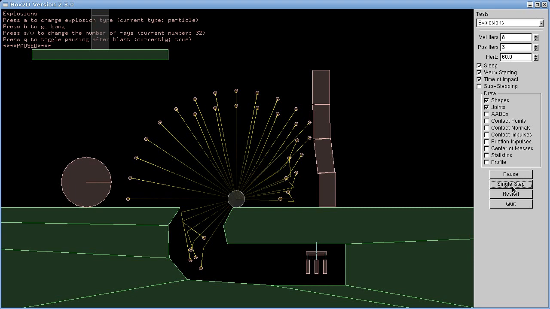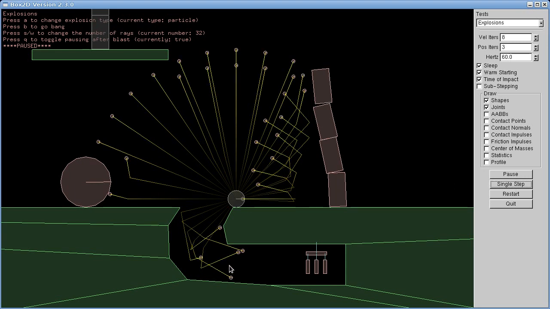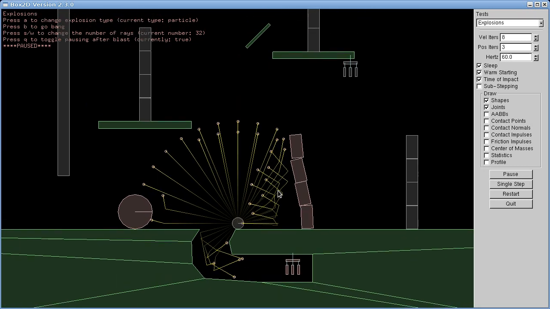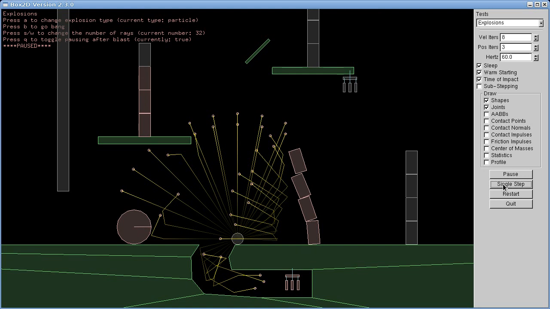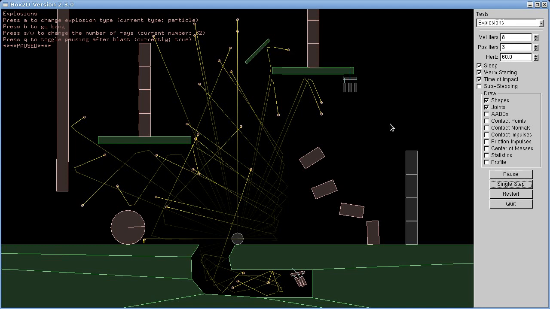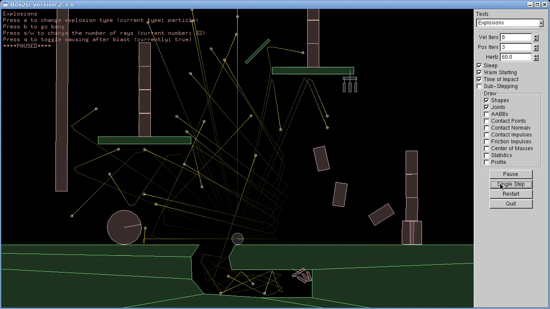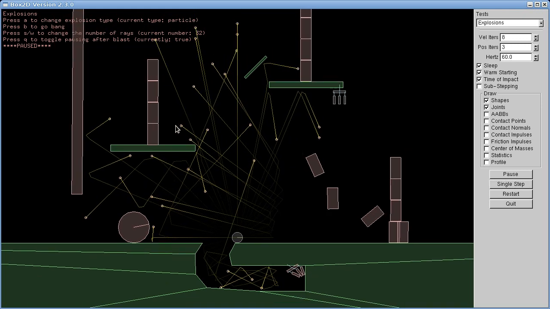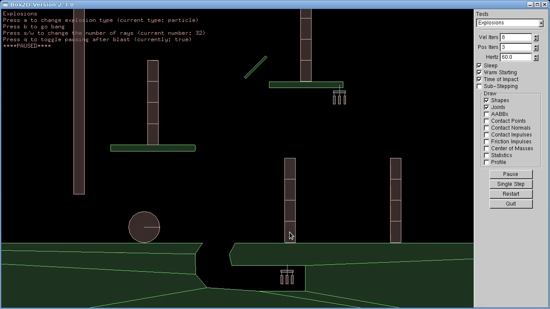So anyway, next step. And now we can see that the blast actually manages to travel around corners, which is, I think, somewhat realistic as well. And we can see it even manages to go around this little plate like that. And it takes a little bit of time to get there too. So with the other two methods that we were using, we just applied an impulse on these blocks here and the closer blocks to the explosion at the same time. So this method is probably a little bit more realistic in that it takes a little bit of time for the explosion, or the blast force, to travel to the blocks that are further away.